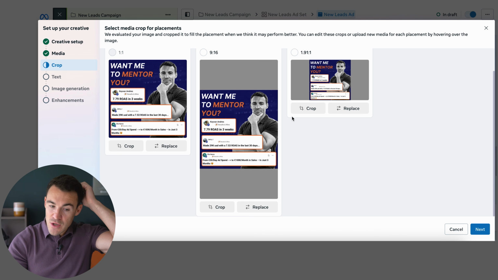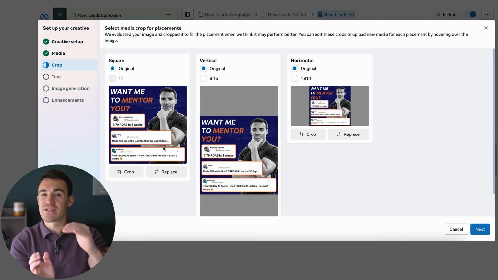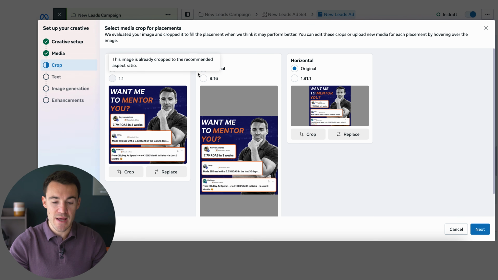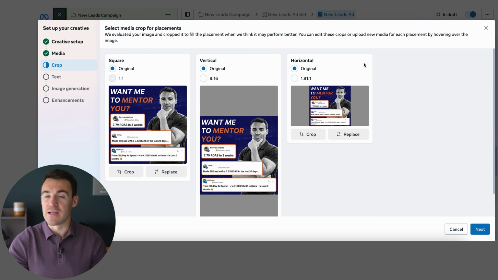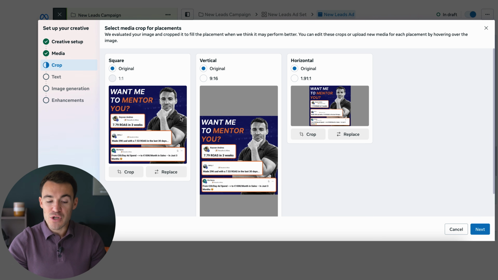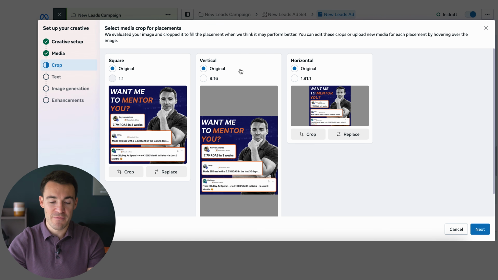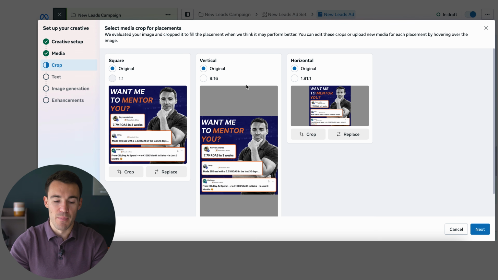And you can see that when you add in your ad creative, Meta's going to show you what it looks like in the three main formats, so three main aspect ratios, right? You've got square, you've got vertical, and you've got horizontal. Now, horizontal is by far the least important because as a proportion of your ad impressions, horizontal is going to be the fewest by far. Most of your ad impressions are going to be from a square ad format or a vertical ad format. Square is typically going to be used for things like the feeds, Facebook, Instagram feeds, lots of feed options. Vertical is going to be things like stories, reels across both platforms.